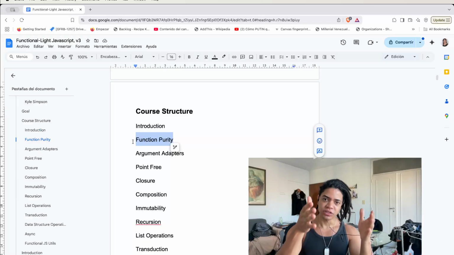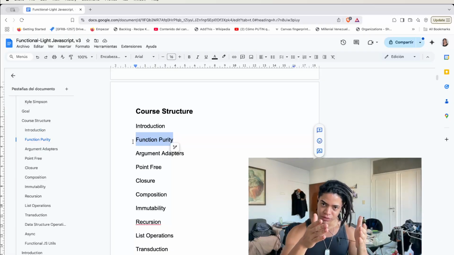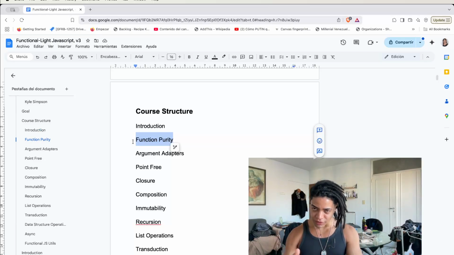And the shape of this function is what the inputs are, the number of things and the shape of the things that we pass in, and the number of things and the shape of the things that come out of that function. So why is this important?